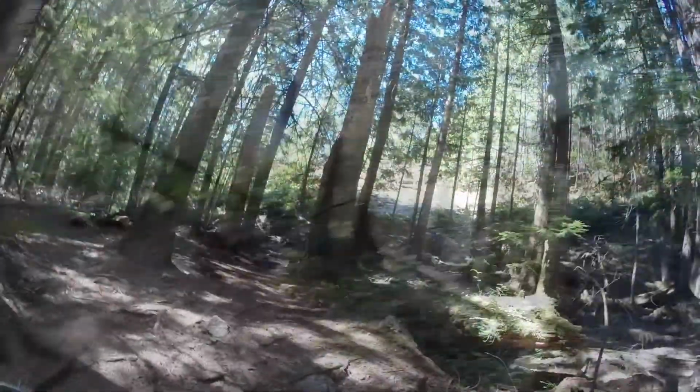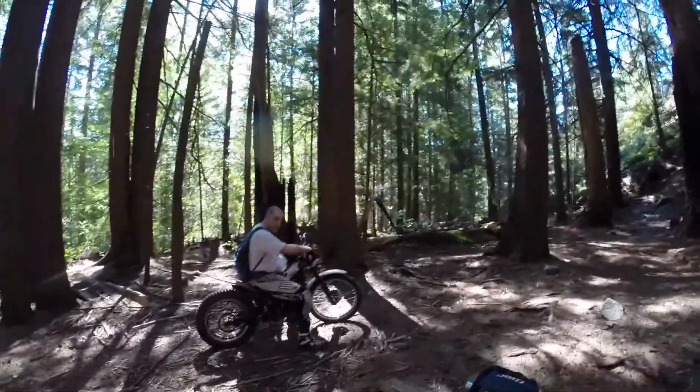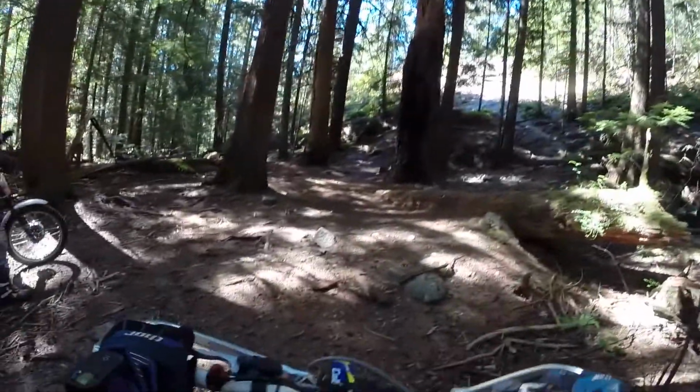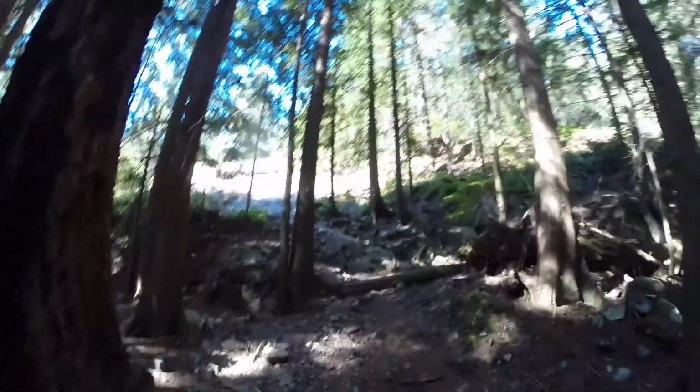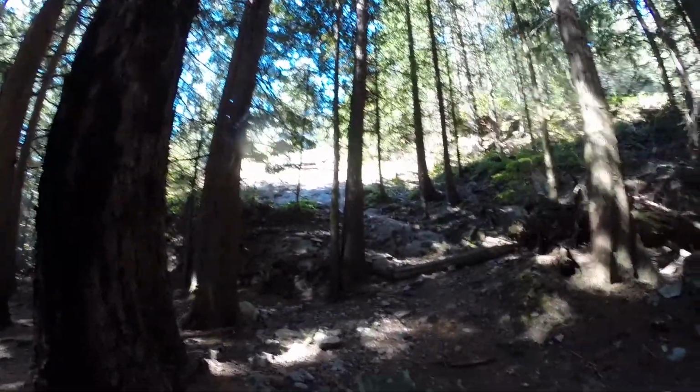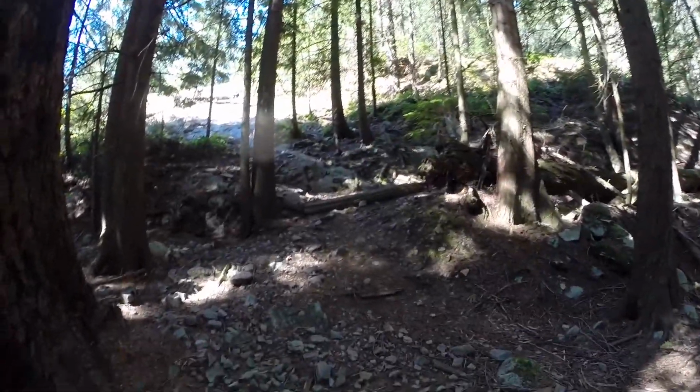Oh! Well, damn. Thanks for scaring the shit out of me right away. Appreciate that. You cannot really see here very well, but this is one steep mother of a hill, and the entrance is pretty sketchy as well.